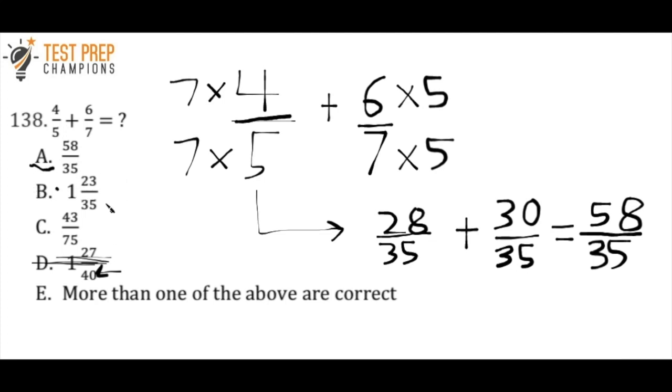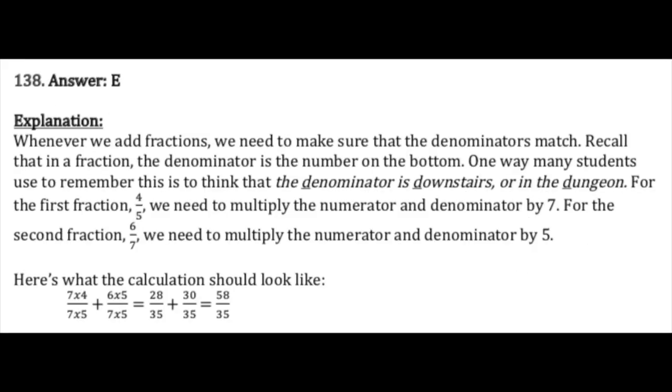And then if I look at one, if I look at B, look at the fraction here. See how this fraction has a 35 in the denominator, just like my improper fraction right here. Well, B could be correct. So the way that I want to prove that is I just want to take this 35 and I want to do 35 times one, which is just 35 plus 23. And that gives me 58 right here. Like I said, I know I threw a lot at you right now. So if you're confused, don't worry. You know, just for the sake of time, I'm throwing a lot at you. But here's the written solution on the screen. You can take all the time you need to read the solution. This might help clear this up if you have trouble with this. And if not, I would recommend you check out that video I have on fractions. I break this down a lot slower.